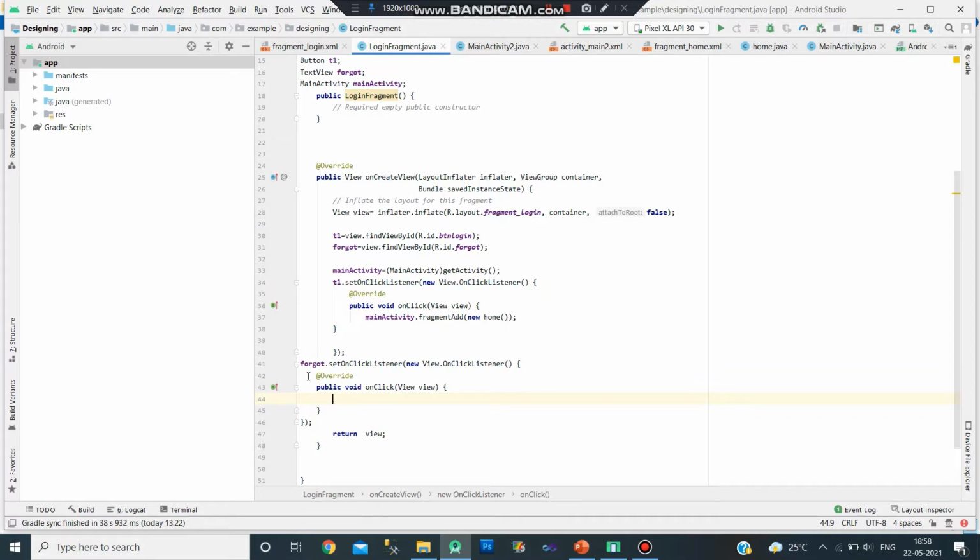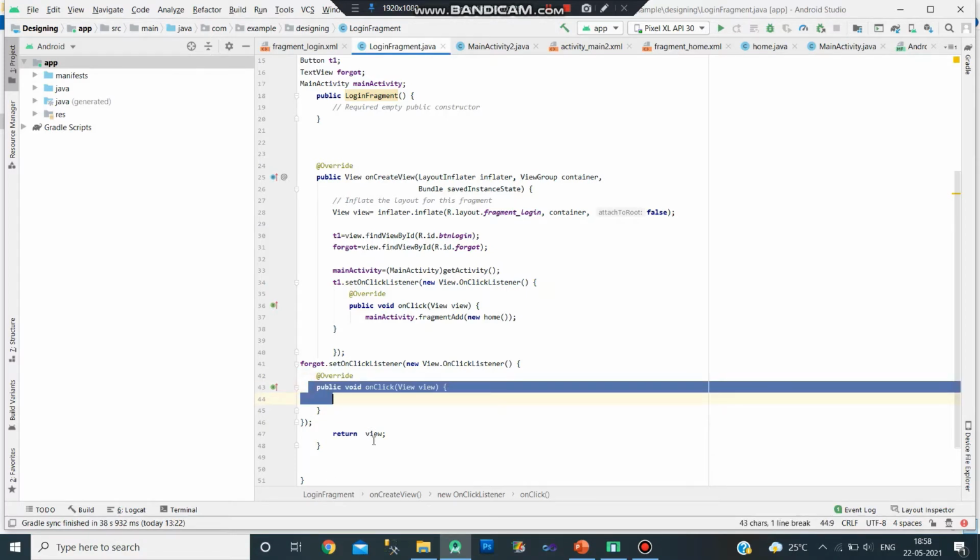Here I am using the OnClickListener, so the onClick event handler is coming. If I use the OnLongClickListener, then the onLongClick event handler will appear here, and with the OnFocusChangeListener, the onFocusChange event handler comes from here.